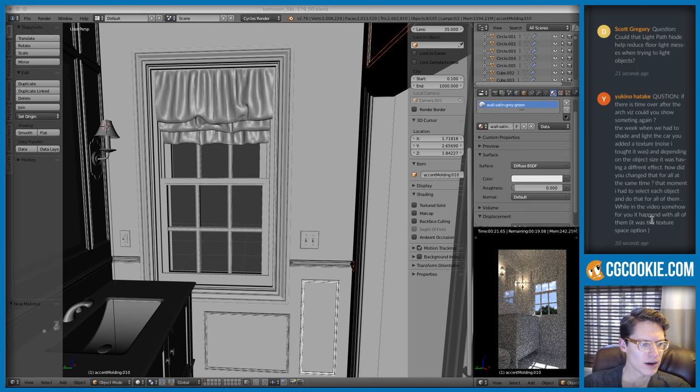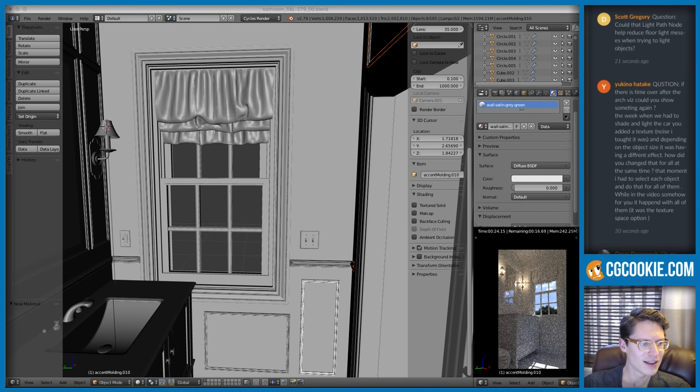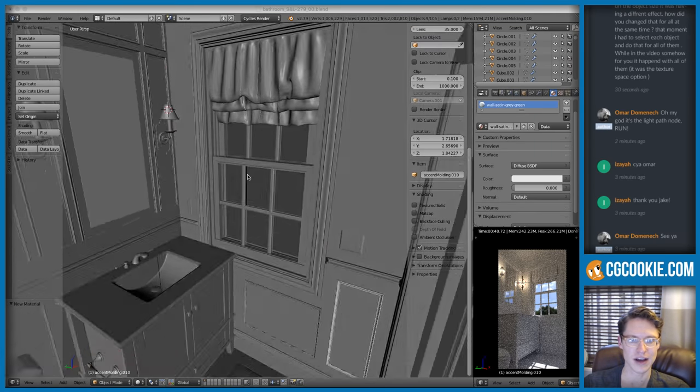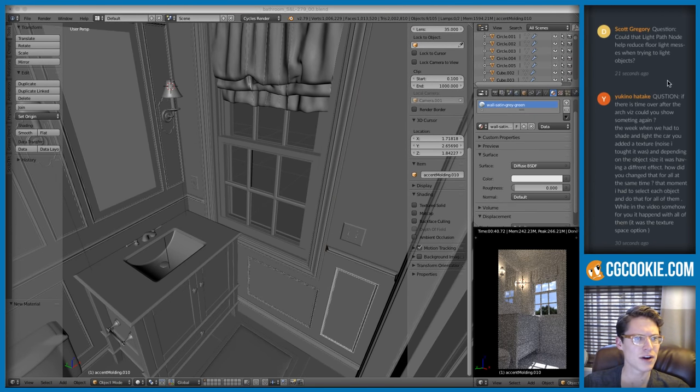Omar, are you still here? It's the light path node. Yeah, okay. So based on what you've seen, is it different from your experience for how easy it is to get realistic lighting? To me, it's very simple in a couple steps. Good HDRI, proper placement in the window, and you start to get really good renders, very realistic renders using, honestly, the default Cycles. So I'm just curious why yours aren't maybe turning out quite as good, or why you find it difficult. But I'm wondering if any of this is clearing it up.